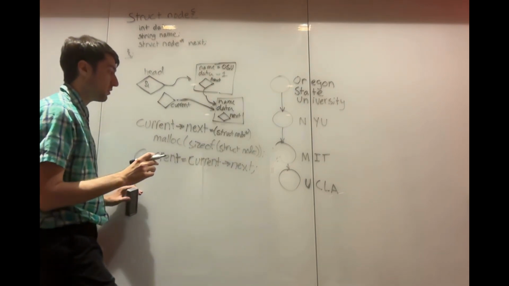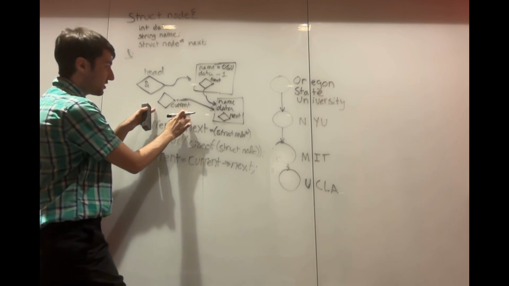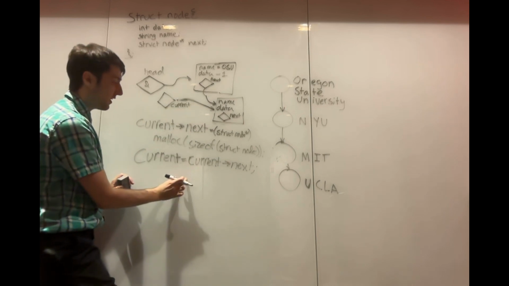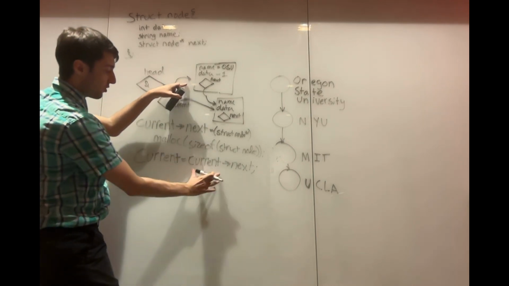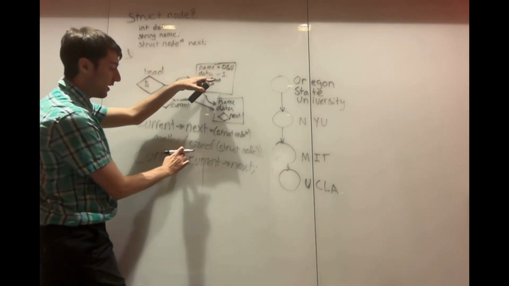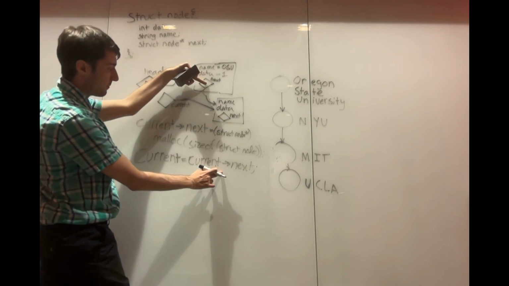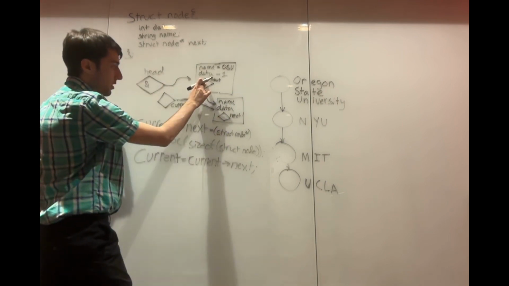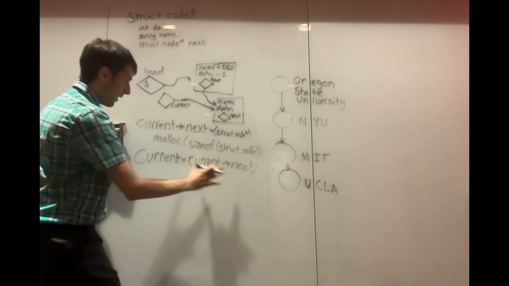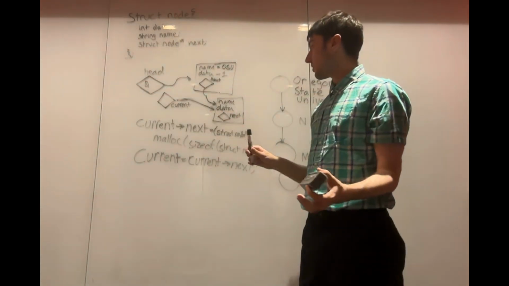Do you see that? So current is changed. What are we assigning it to? Well, it was pointing here, so this arrow means go to current, which was pointing to here, access the next element, which is right there, which is a pointer, and this pointer contains the memory address right here. So access that memory, and then just assign it there. Bam. There we go. Now current points to this element.